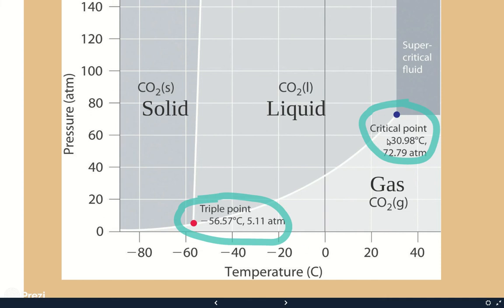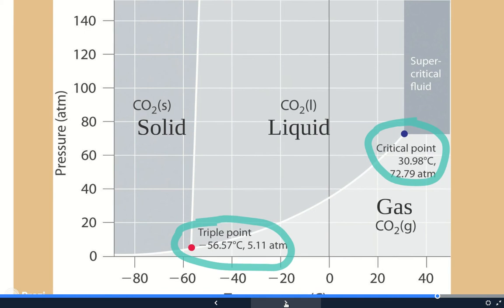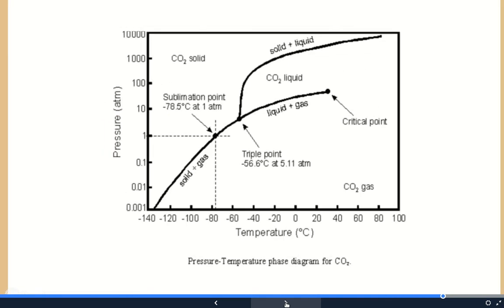And the critical point, or the critical temperature for carbon dioxide is this right here. So 30.98 degrees Celsius. Any higher than that, it's very, very difficult. It's almost impossible to cause it to change from a gas to a liquid. And this is another one with more of the same kind of thing on it. And I will probably ask a few questions about this for you in class.